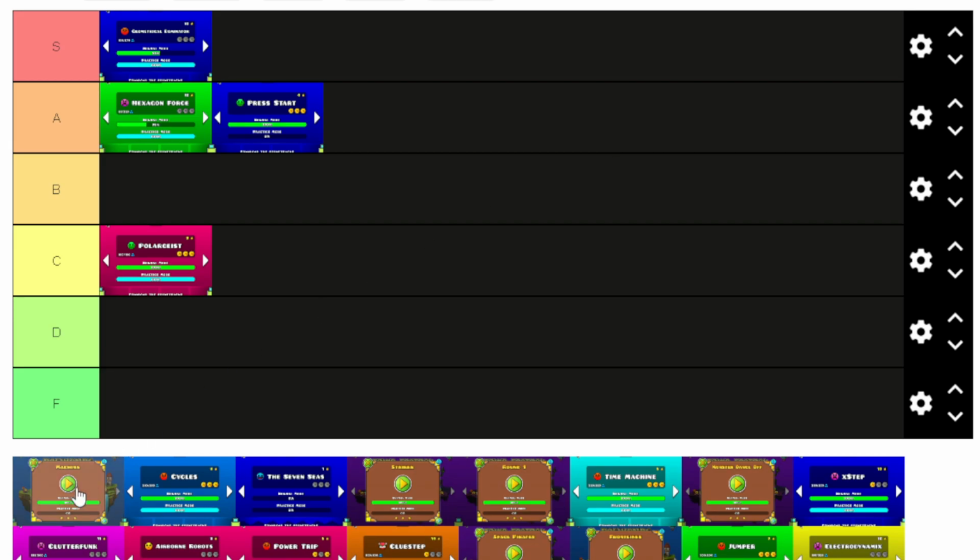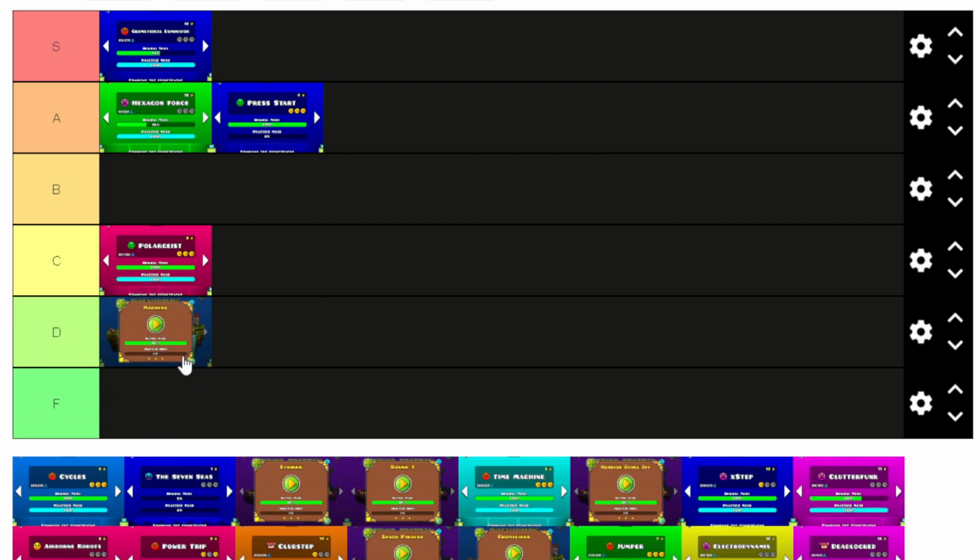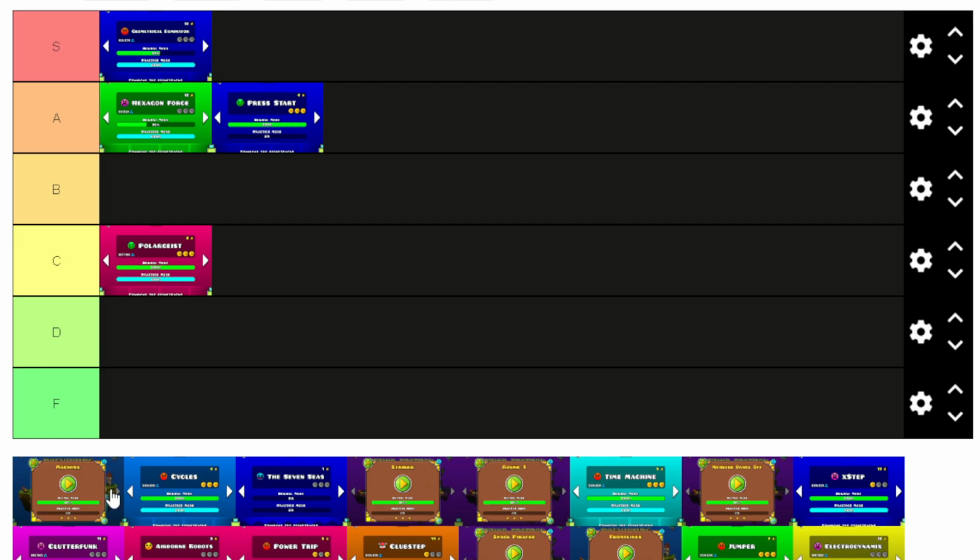Which one is this? I can't read that. Okay, I had to squint a little bit to see it. That's Machina. That's from Geometry Dash World. Machina was really cool. The one thing I really like about Geometry Dash World is the levels were so short, you know? The levels are really short and all that stuff. Machina was really cool though.